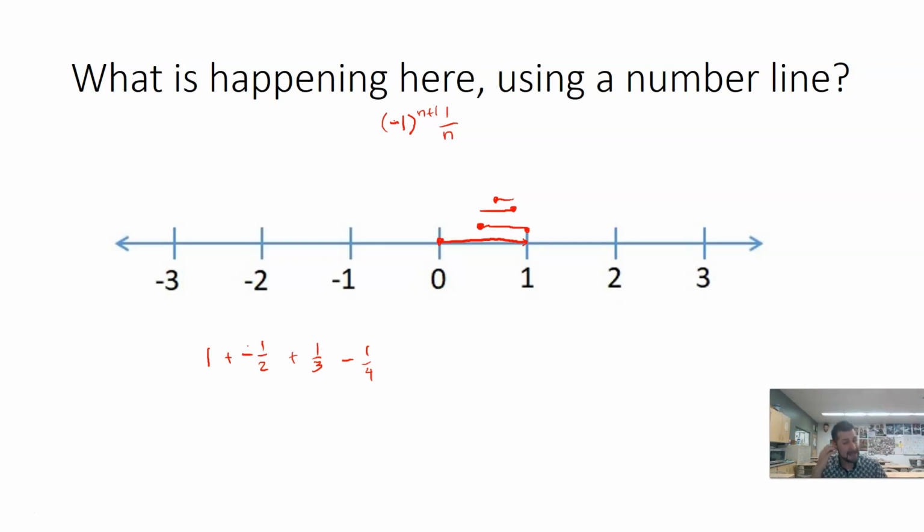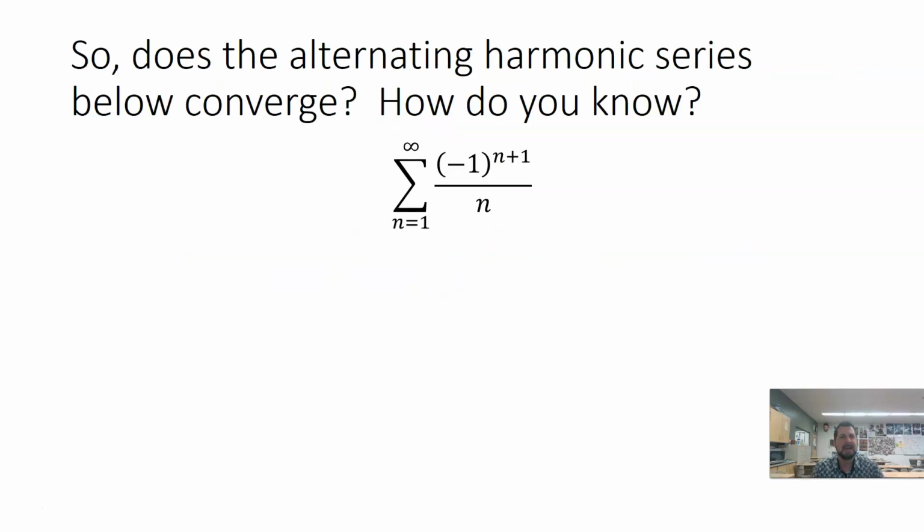But I can tell, because you'll notice I'm just adding each of these up, and it looks like what's happening is I'm getting closer and closer to some number that's within that little region right there. So that's what's happening with us using this number line here. I'm saying, okay, I can see that it's going to be convergent. And again, hopefully that kind of makes sense.